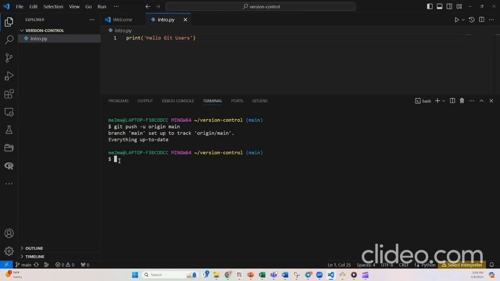It means that it's ready to be used from other researchers. So if I'm just working on my own and developing codes and I'm not sure about them, I need to work in different branches.